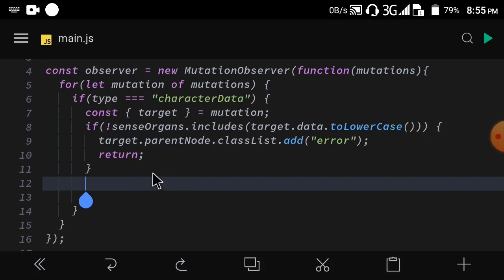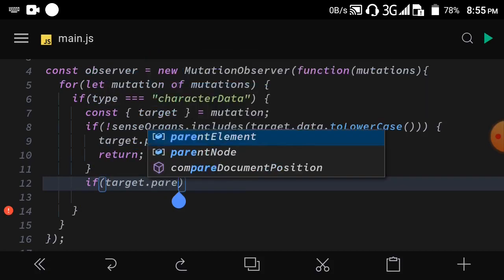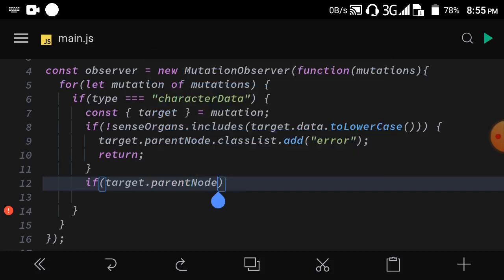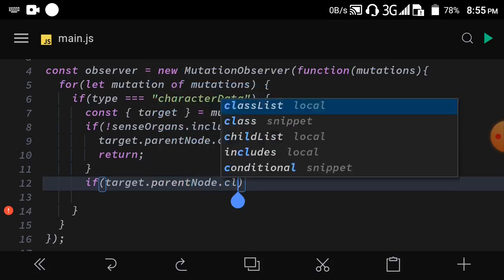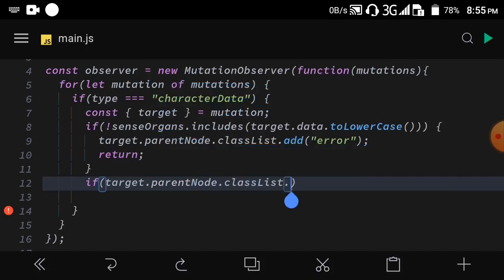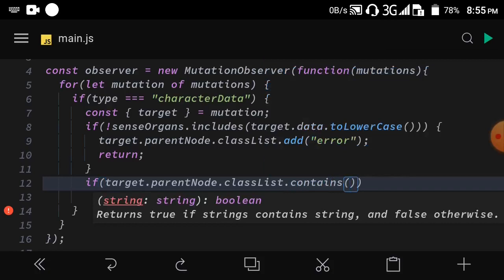So I'm saying we are going to have if like this, and then say if target.parentNode.classList.contains. What this is going to do is check if there is a particular class associated with a particular element.